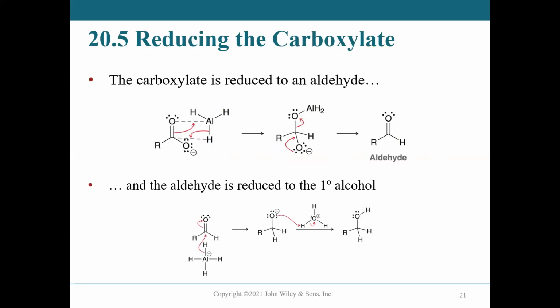Let's see what's going on. And so the carboxyl is reduced to an aldehyde first. So I had that wrong. It's going to deprotonate that proton first. Another hydrogen is going to come in here. It's going to form the aldehyde, and the aldehyde is then reduced to the primary alcohol.